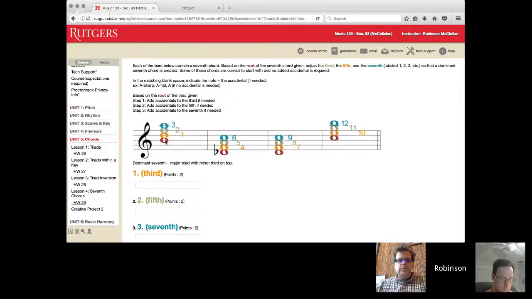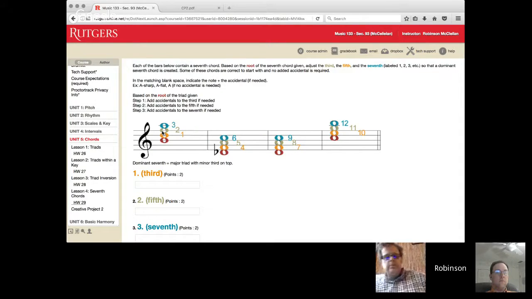So you can do all the same things you did with triads. You need a major triad. So B to D is normally a minor third. You need to raise the D with a sharp. Then D sharp to F is going to be a diminished third, which cannot work. So we need to raise the F to F sharp to make a nice minor third. And then the last step is to check your interval at the top.